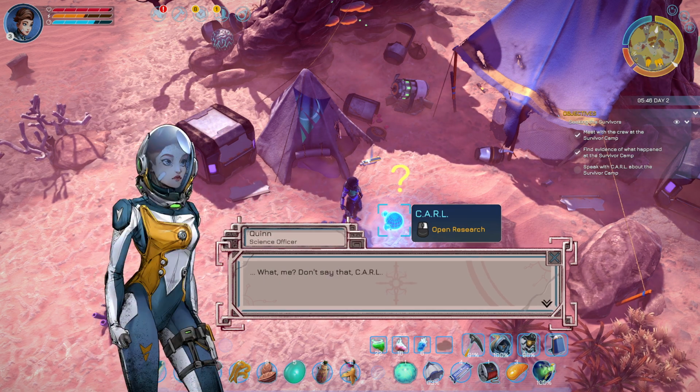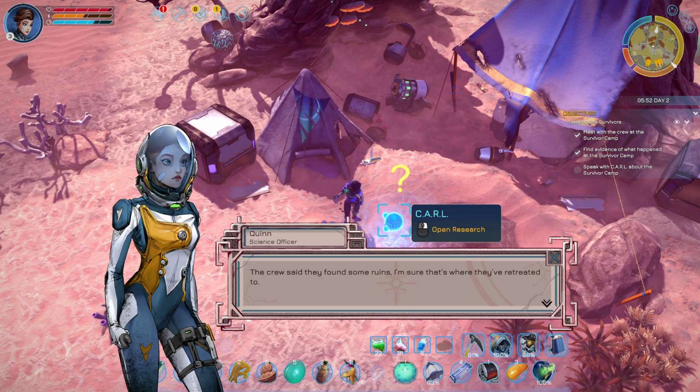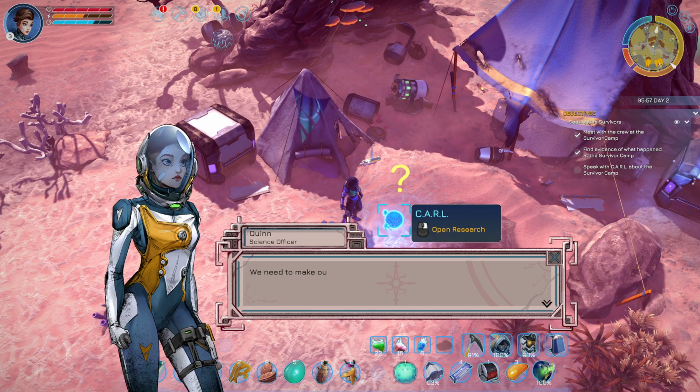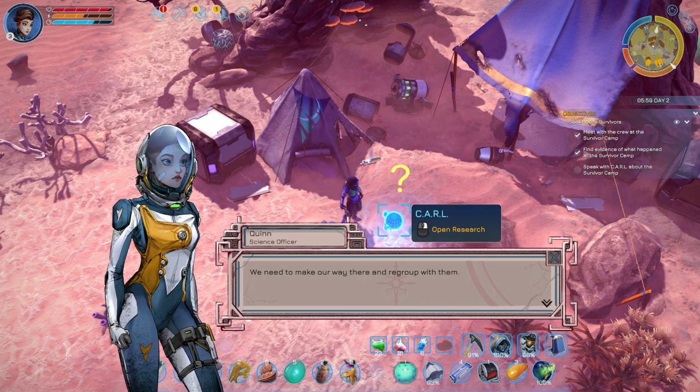What? Me? Don't say that, Carl. We don't know for sure what happened. The crew said they found some ruins. I'm sure that's where they retreated to. We need to make our way there and regroup with them.